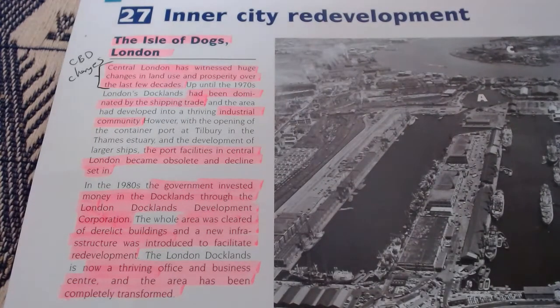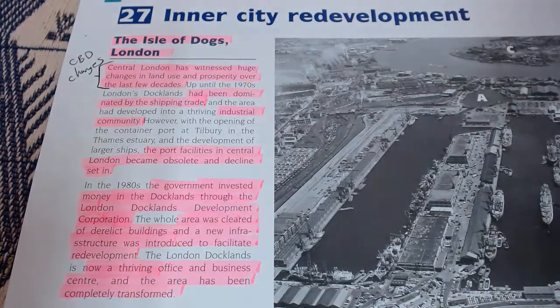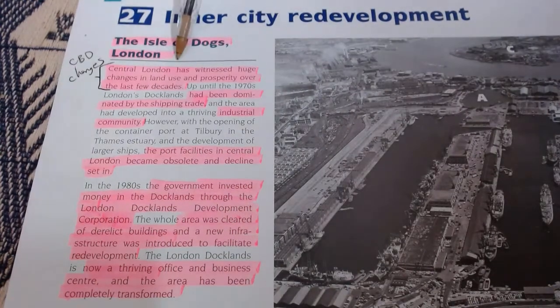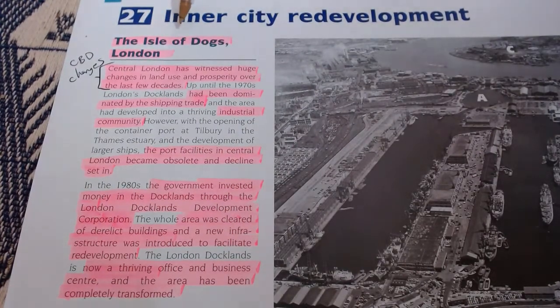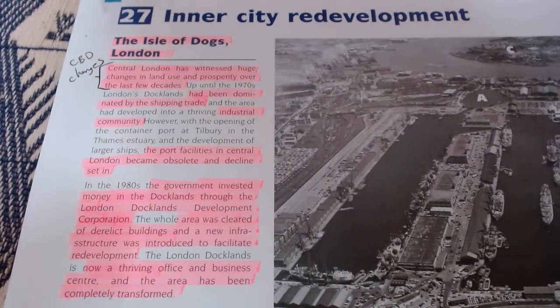Okay, very quickly. So on to the next page, on page 96. Okay, we've got inner city development now. So we've looked at the rural fringe in Cambridge, we've looked at the rural areas in Yorkshire. Now we're looking at inner city development, and we're in London, a place called the Isle of Dogs. Okay, not "I love dogs", the Isle of Dogs, and it's the very centre. This is an area right in the centre of London.